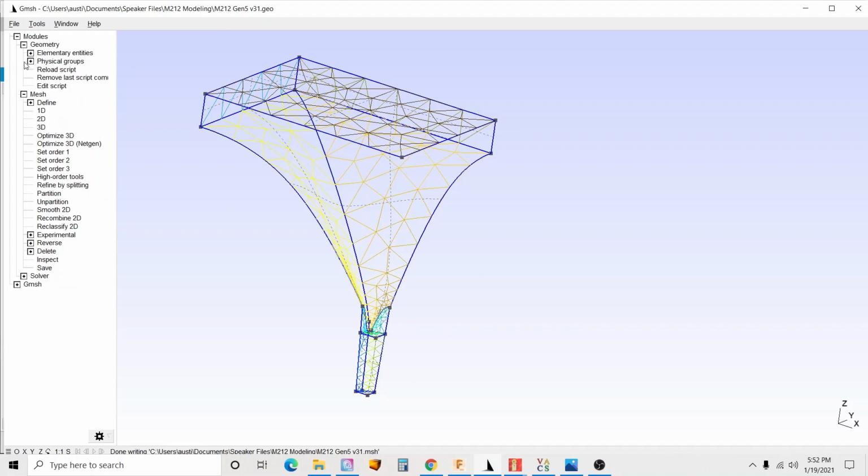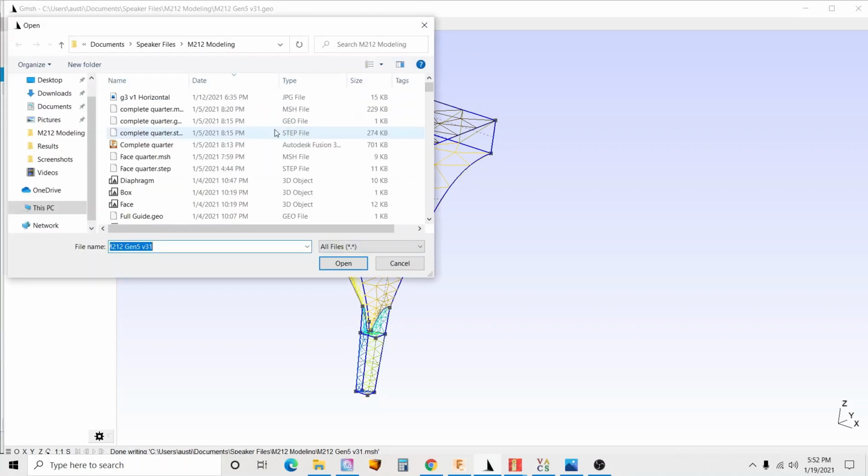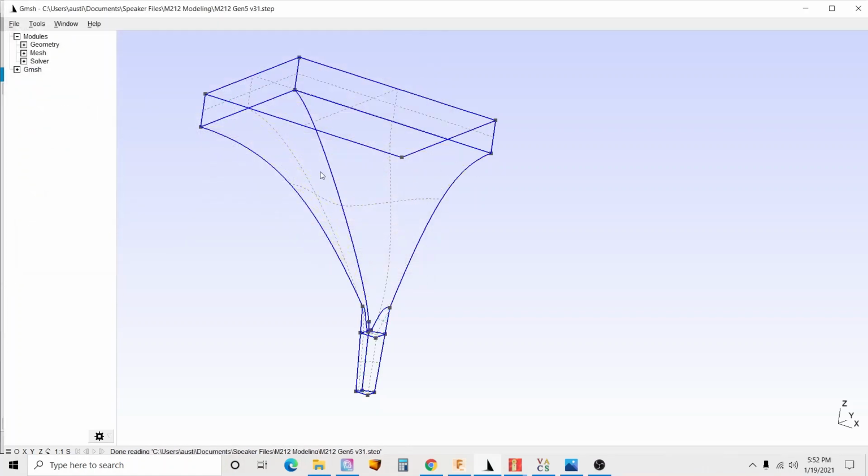So I'll just minimize this all down to kind of what you'd be starting with. So it kind of starts off looking more like this. So go to File, Open, and open your step file. Yeah, that's fine. We'll use this version. This is a bad version, but that's okay.